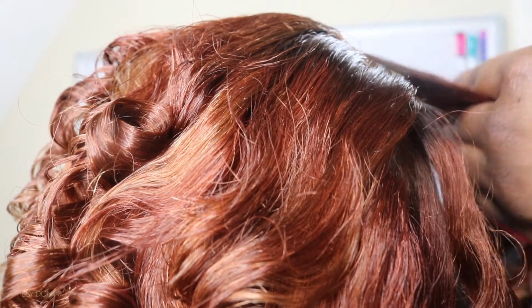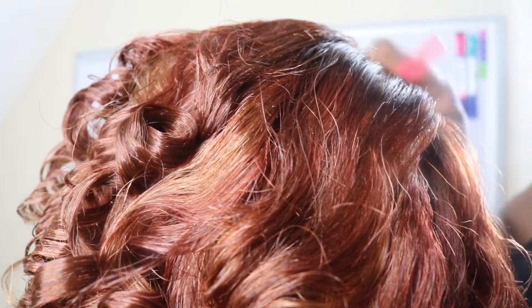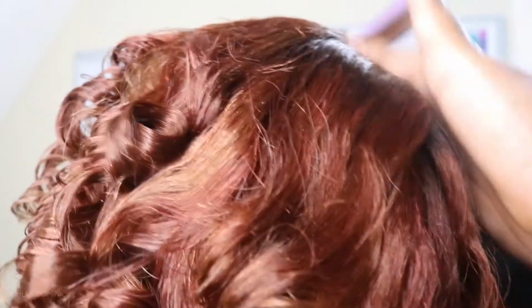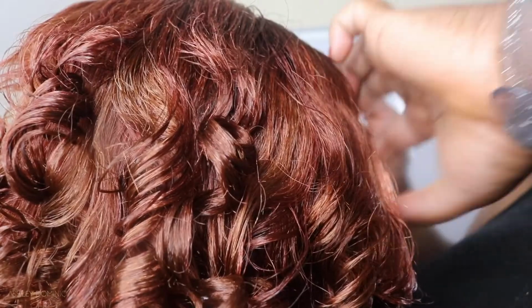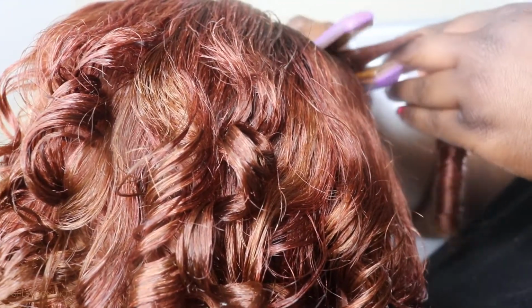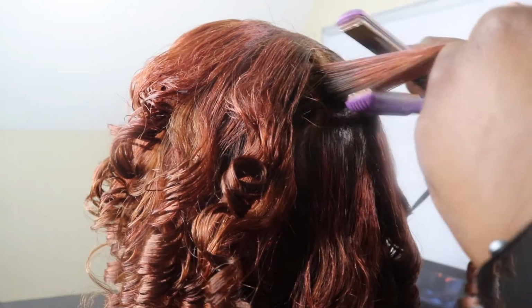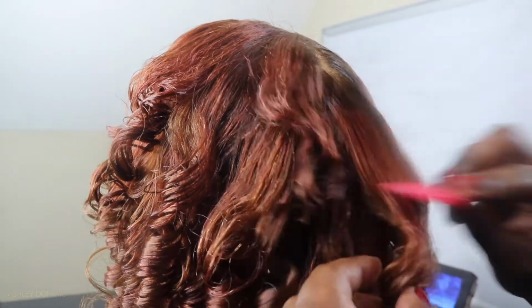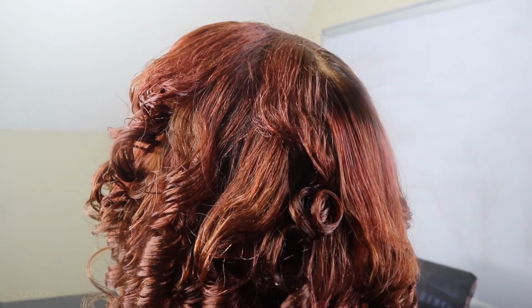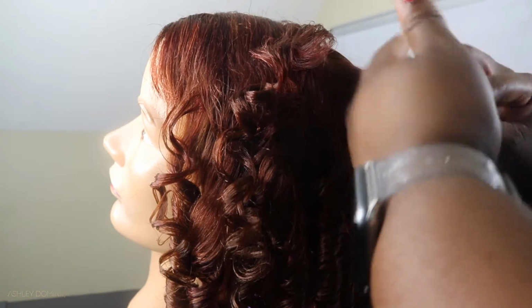So y'all know I've done roller sets and rod sets on this mannequin before. Sometimes the curls hold and sometimes they don't. Sometimes when I get ready to style them, this mannequin just does not hold curls as tight as my other mannequins, but this is the only one that has the hair length to create some of the styles that I'm trying to create. So it's like I just can't win. I either get the length or I get the hold. So most times I have to just go with this one just so y'all can see what it could look like.